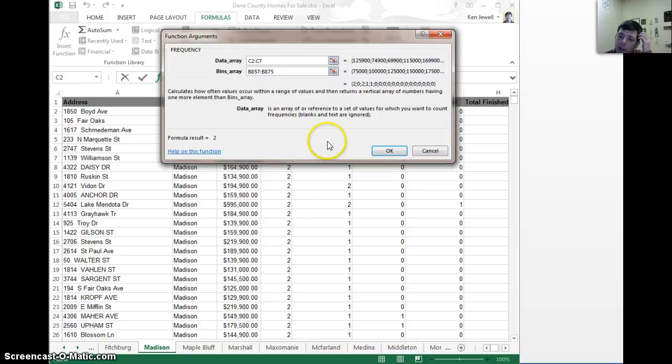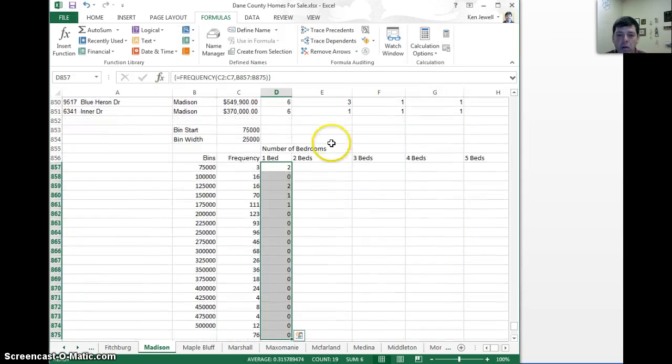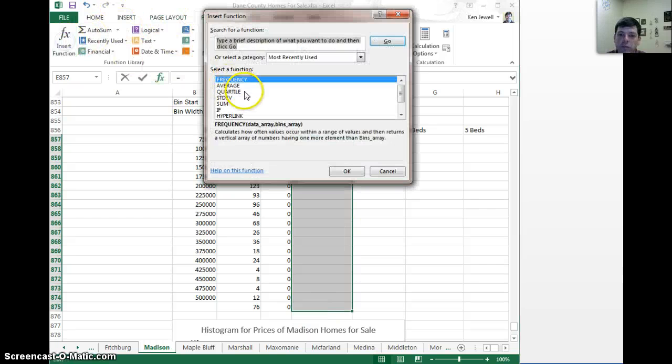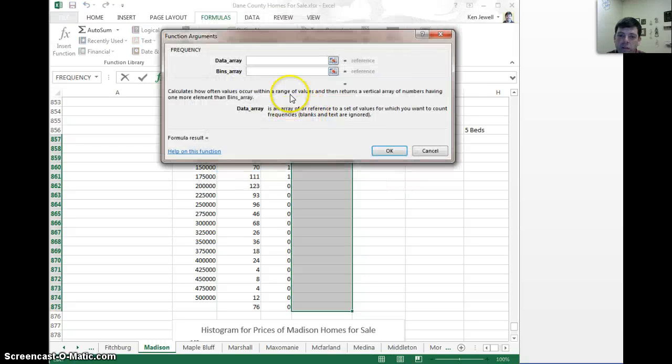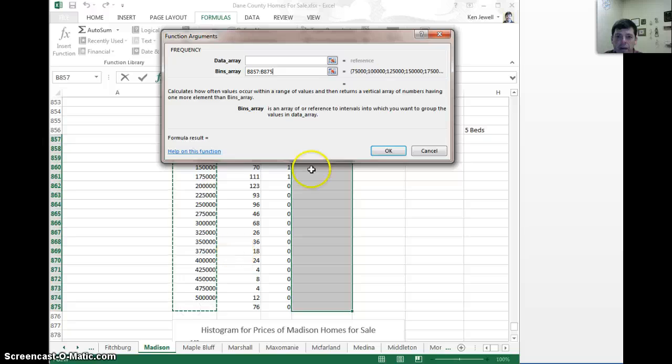And then hit enter. Before we finish that off, the last step is we're going to hold down Control-Shift and hit the Enter key all at once. And then we enter that frequency function in all of those cells at once. Doing the exact same thing, insert frequency function, the data array is going to be all of these cells, just like we've done before. Wait a second, let me make sure I get all the right cells highlighted again.